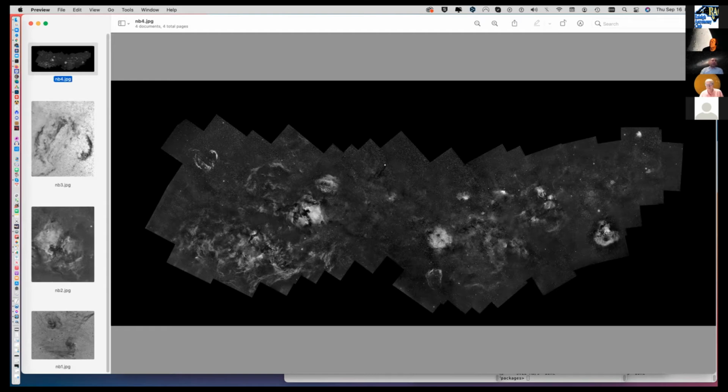Those 180 nights bring up an interesting thing. How much do you have to worry about the full moon when you're doing narrowband? Can you image under a full moon? Some of them were full moon because of the position of this in the sky. The moon didn't make a lot of difference in hydrogen alpha.